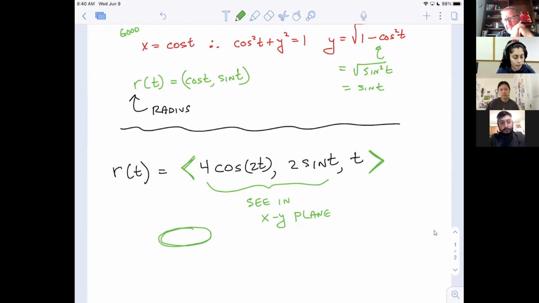But that's why these are called vector valued functions. And so we're just thinking of it as an arrow pointing to all the points, really. But it's just ordered pairs, and it's just parametric. There's really nothing different.